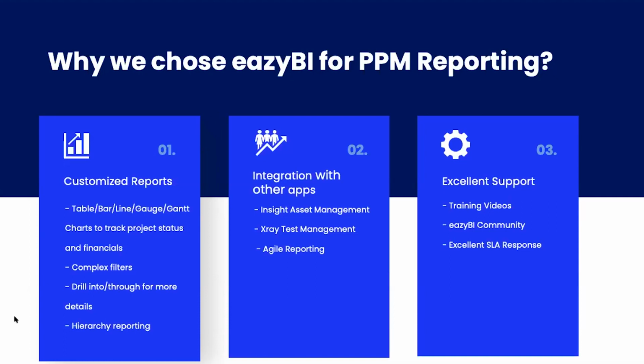We have complex filters where you have business units, you can filter by status, and now with a great feature with the non-empty solution, that makes life much easier. So I'm really glad that that's out. Of course, now they drill into and through for more details, and then the hierarchy reporting. There's a lot of hierarchy reporting applications like Structure, which is great. I love that application as well.